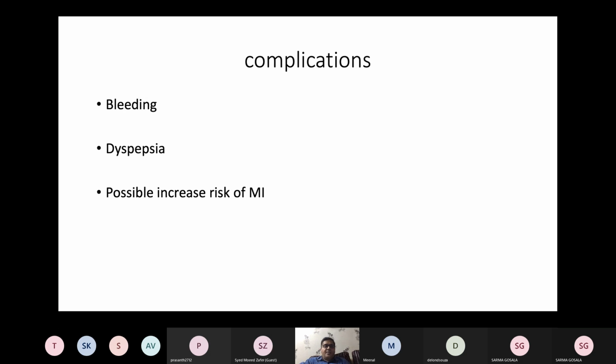Coming to complications with dabigatran, the commonest complication, of course, is bleeding. Other than that, specifically related to the drug, some patients can have dyspepsia. Some trials showed a slight increase in myocardial infarction, but maybe it also has some amount of procoagulant effect. That may be a reason why it is not advisable to use in patients with mechanical valves or valvular AF. So it is specifically indicated in non-valvular AF.